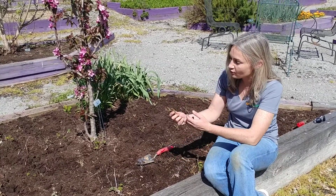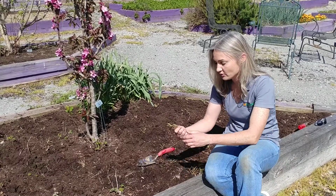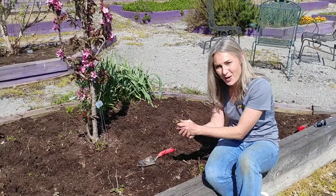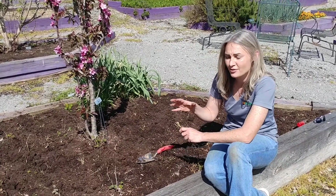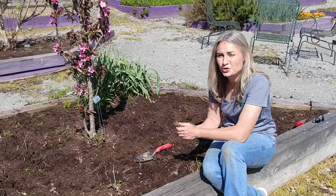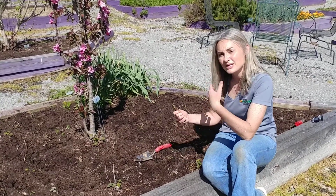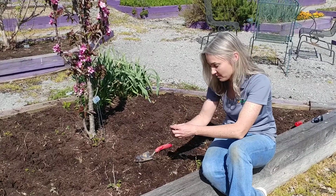We're going to plant a bare root plant. Bare roots are a great option because you can get a really wide range of cultivars. Now we've had these sitting in water because we don't want our bare root plants to dry out. Bare root are really nice because they're cost effective for the home gardener, but we do have to treat them pretty gently, and we need to get them in the ground as soon as we can when they arrive. These actually just came a couple of days ago.